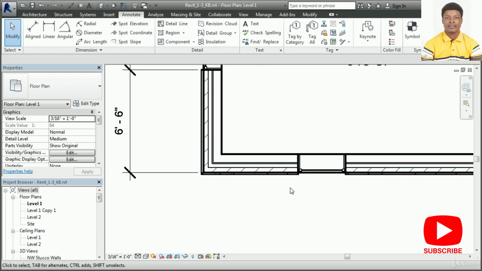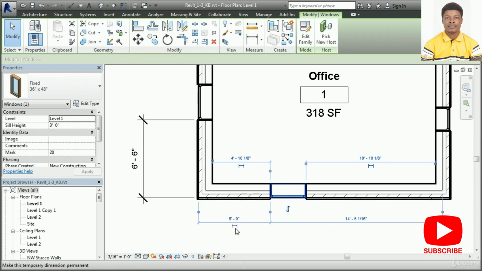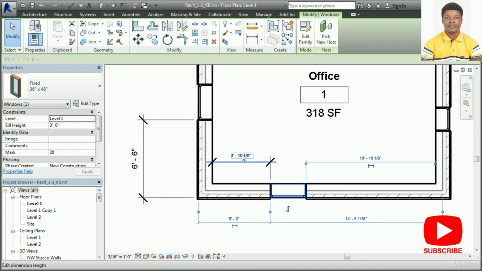Our permanent dimensions can be generated by selecting an element and then just picking the little blue symbol that appears below one of the dimensions. I can add a dimension here and I can make that permanent, and then I can select my window and set a distance here to 5 to move it over.